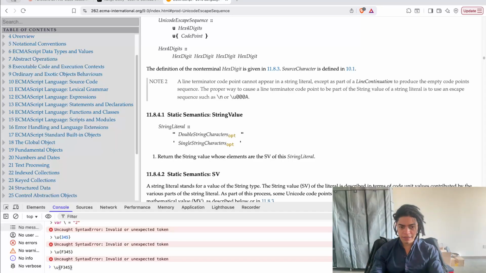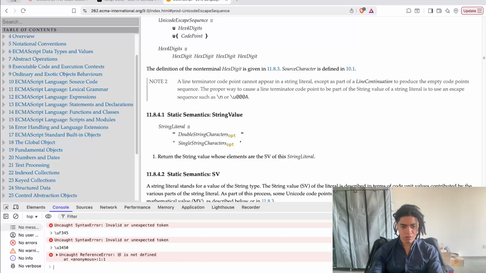Is Unicode and following this an invalid token? It's either like this. Okay, reference error is not defined.